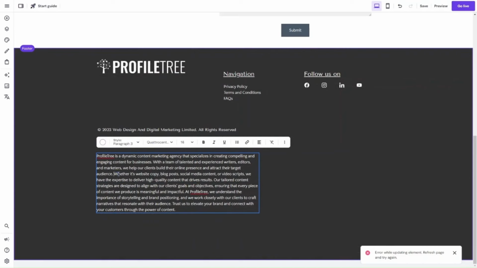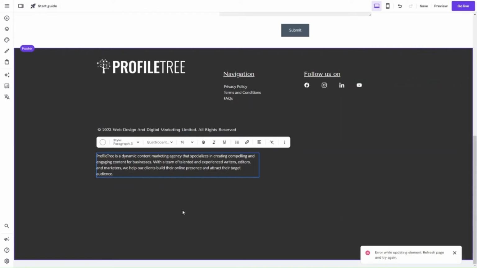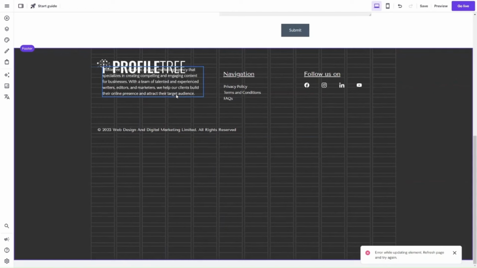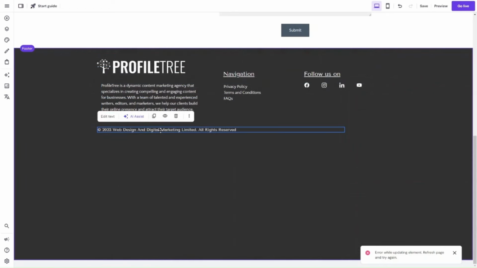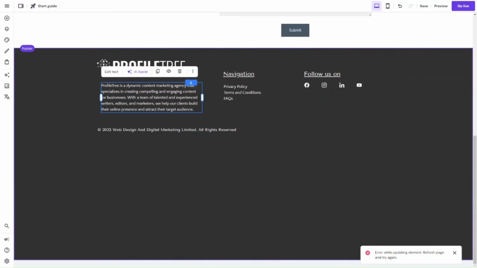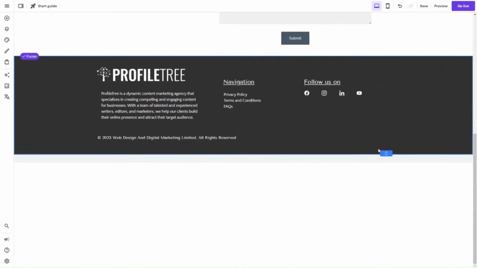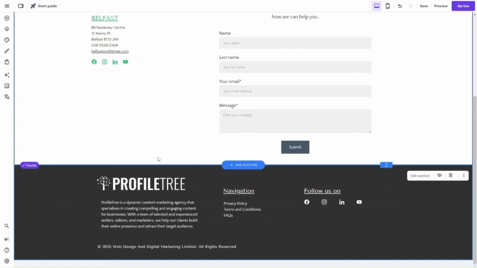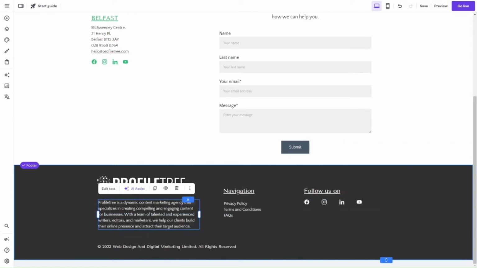Right now this text is a bit long, so we are going to decrease the size of it a little bit and update the section. Perfect. So now we have some content that's written, and we've read through it and edited it as we need, but it's written with AI and it's exactly what we need. It fits in that space and it does the job.